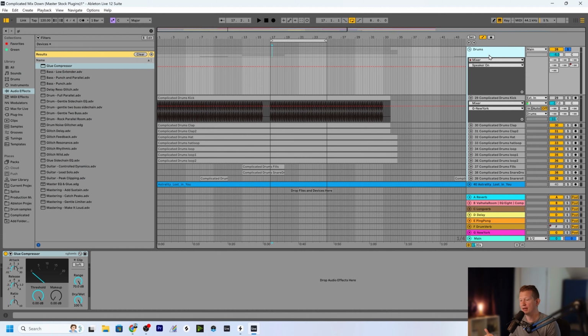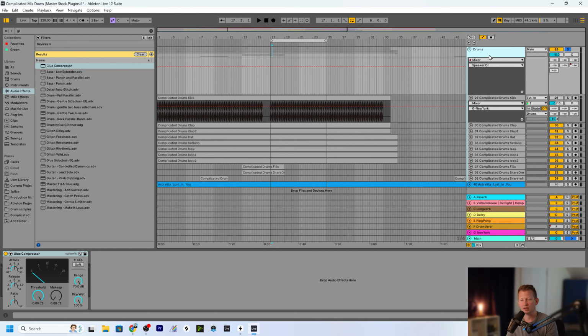Then we add in a really heavily compressed version, which tightens the drums up and also adds some punch. If you think about compression like taking a rubber ball and condensing it, and then you bounce it, well, it's going to bounce further if it's really, really condensed, right? That's how I like to view it in my head. So that's basically it.